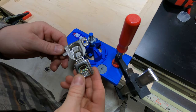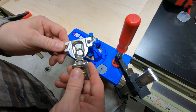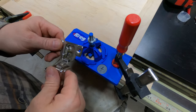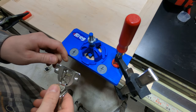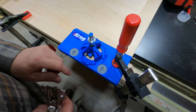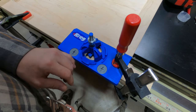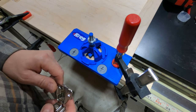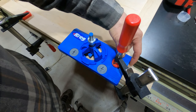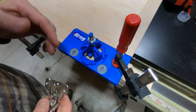For hinges, I had some Blum 1¼ offset on hand, so I'm gonna be using these. These are not a soft close version. I ordered some soft close ones, but until those get here, I'm just gonna mount these. And to drill the holes for these concealed hinges, I'm using this Kreg concealed hinge jig. I set it up at 3 mil offset from the outside edge. That's what these hinges require. And also I set it at 4 inches from the bottom edge of the door. So everything is set up, now let's drill some holes.